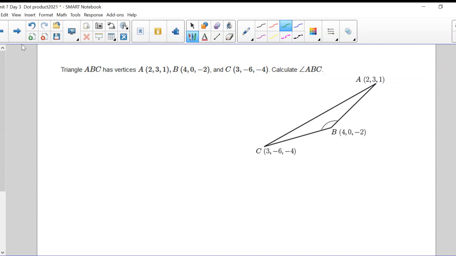Now be very careful, because for us to be able to find that angle, we need two vectors. I'm going to say this very hopefully clearly so that everybody knows exactly what we need to do. We need to find the two vectors that meet at B. Let me say that again. If I want to find the angle between two vectors, the one at B, the angle between two vectors when they're tail to tail.